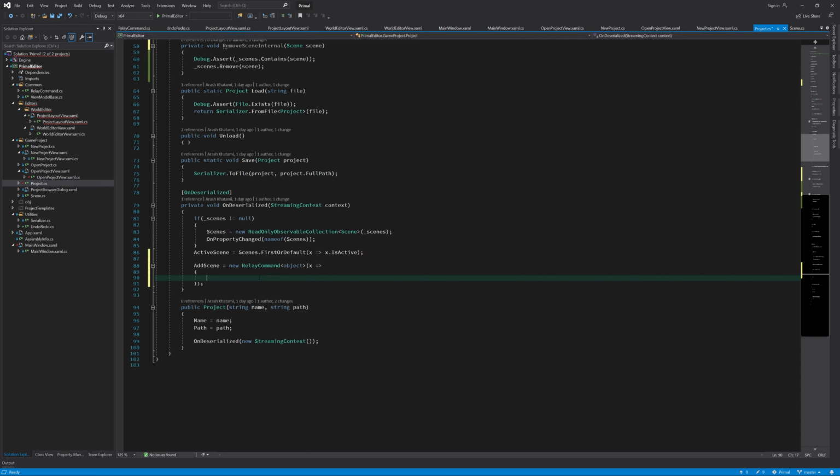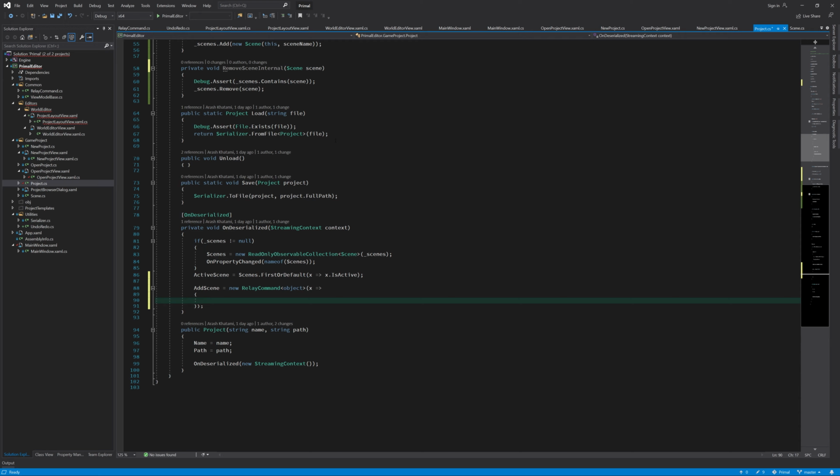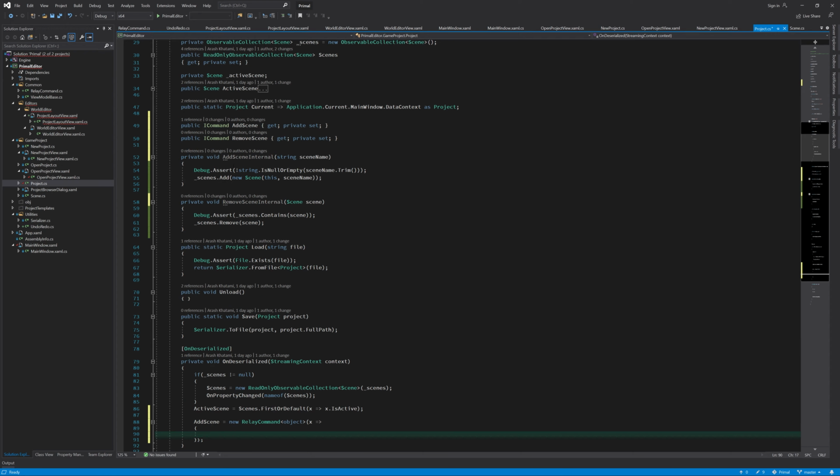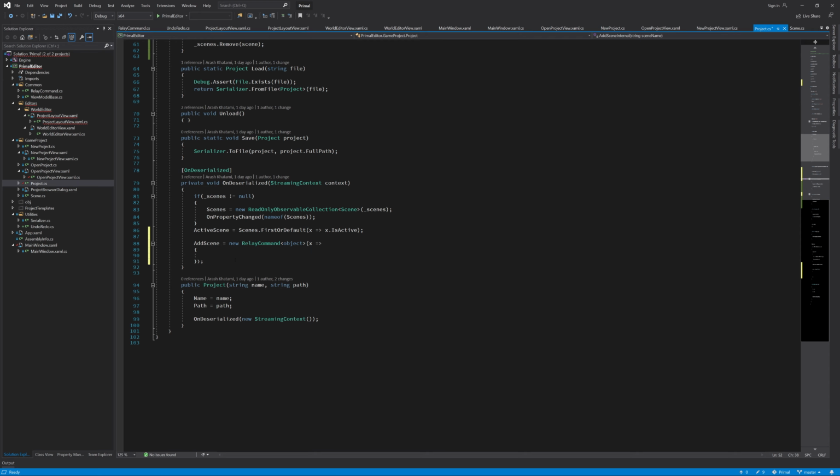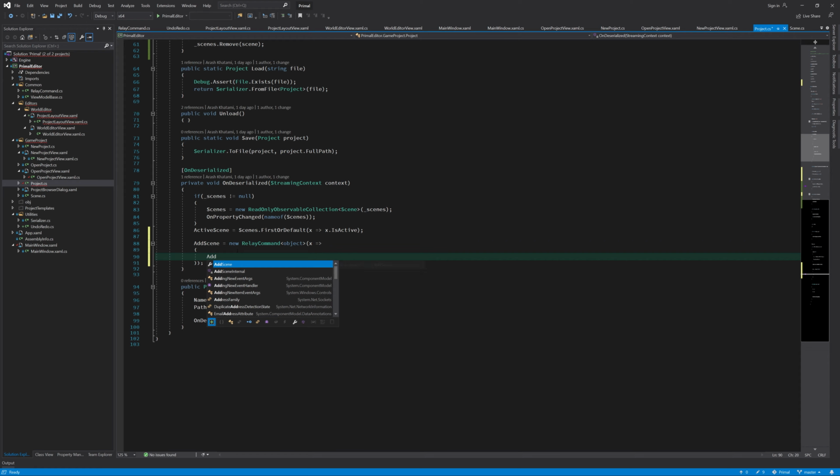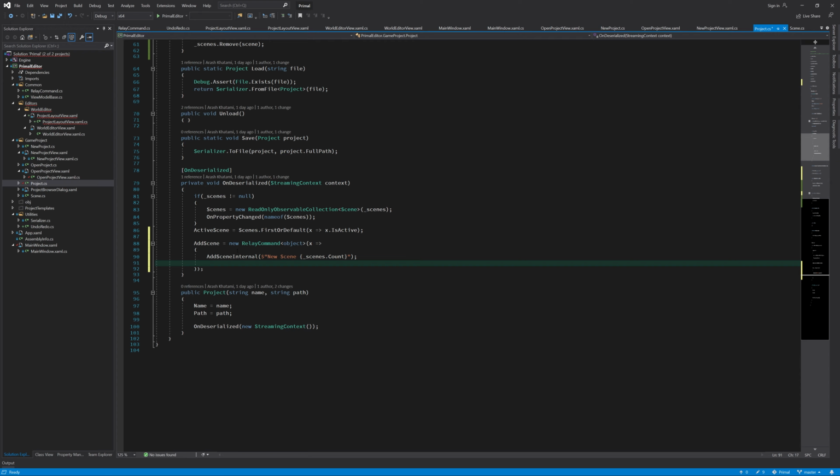So what happens when we want to add a scene is basically I want to call this method. So first I call add scene internal with this name. And then I have to remember what I want to do to undo this. That means that I need a reference to the scene that just got created in this method.